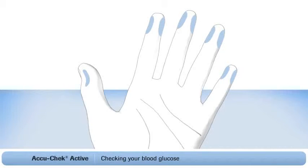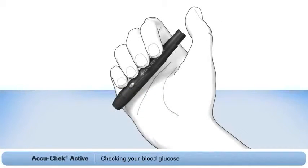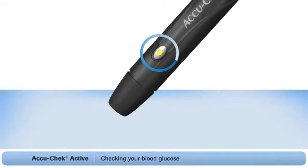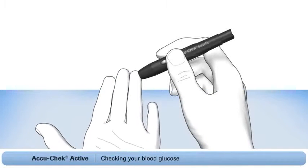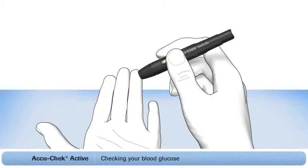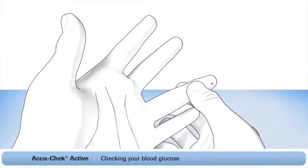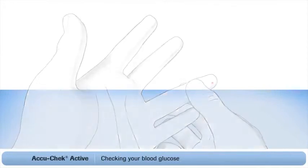Now prime the lancing device. Push the plunger all the way down. The release button on the side of the device has now turned yellow. This indicates that the lancing device is primed and ready to use. Press the pinhole opening on the lancing device cap firmly against the side of your finger and press the yellow release button. Massage the finger in the direction of the fingertip to help the blood drop form.